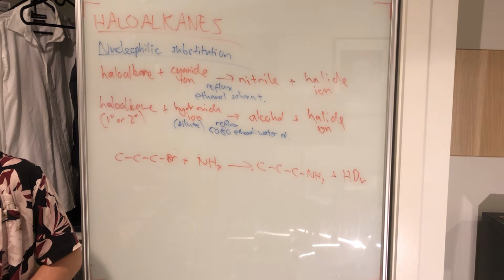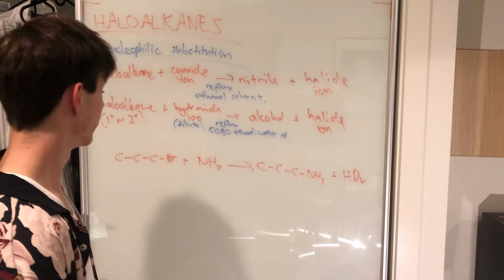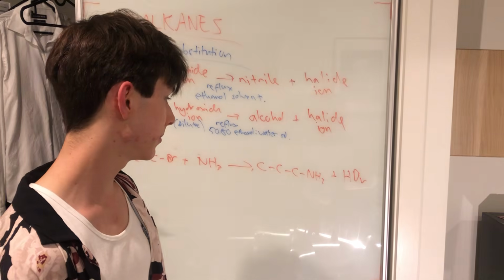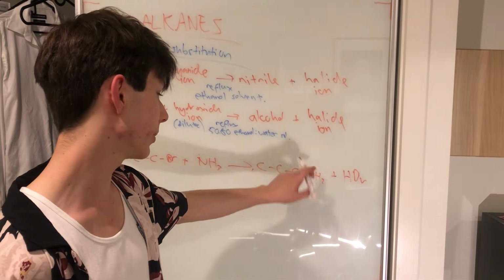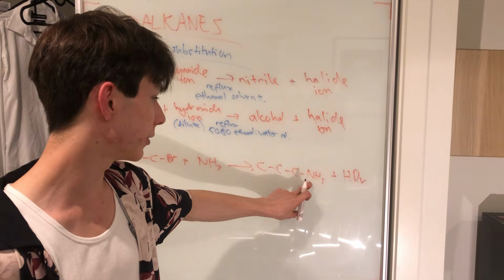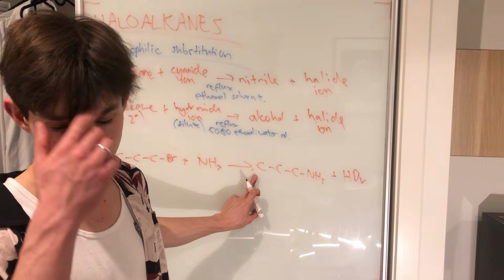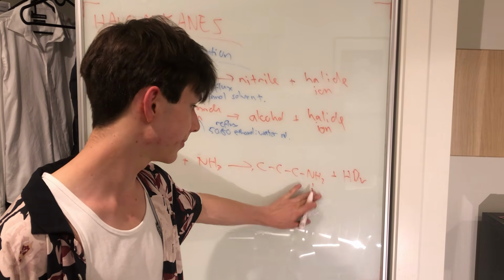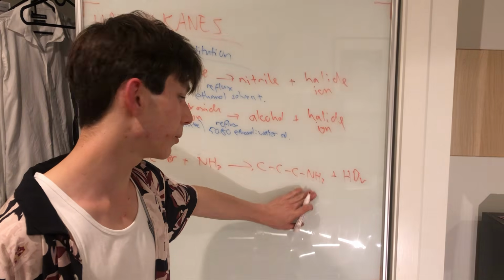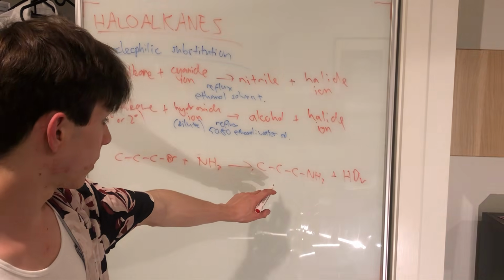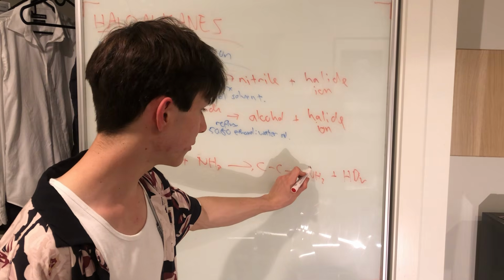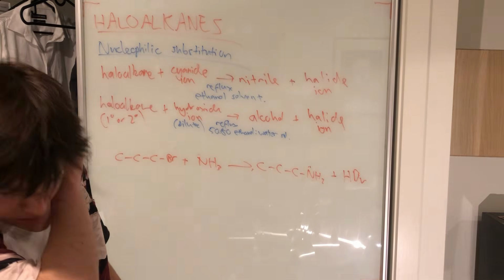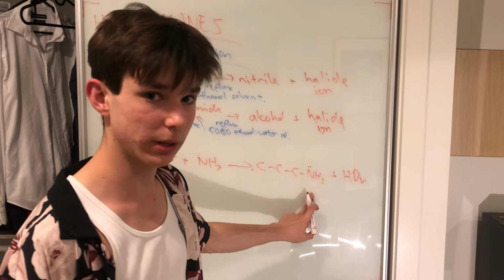Now, there's a problem with this. There's a big problem with this. We've just formed a primary amine, yeah? Similar to haloalkanes? Well, no, not really. Primary amine is the nitrogen atom attached to 1 carbon chain, yeah? Secondary amine, you might have another one coming out, yeah, like C. Tertiary, you'd have 3. But we've just formed a primary amine. This is still a nucleophile. That nitrogen atom still has a non-bonding pair of electrons.